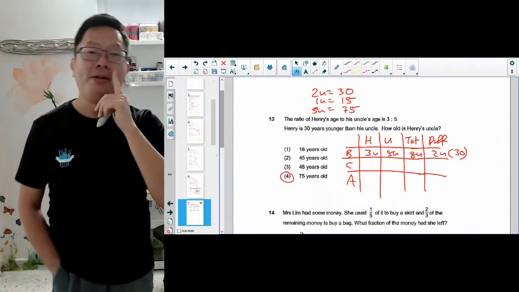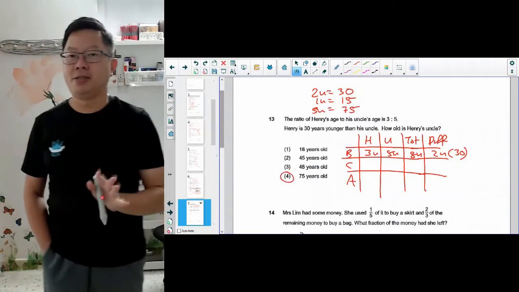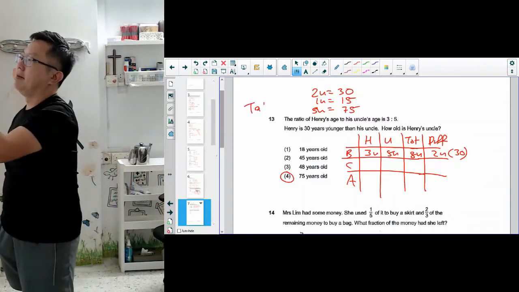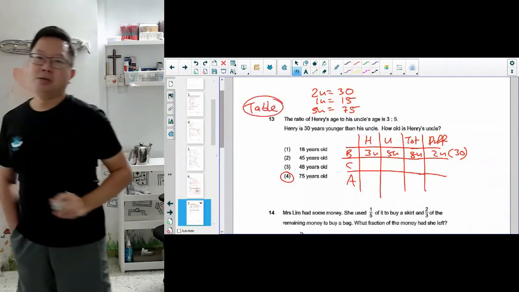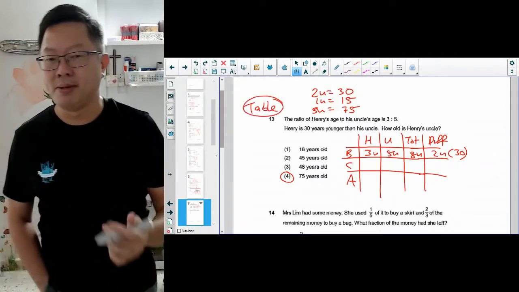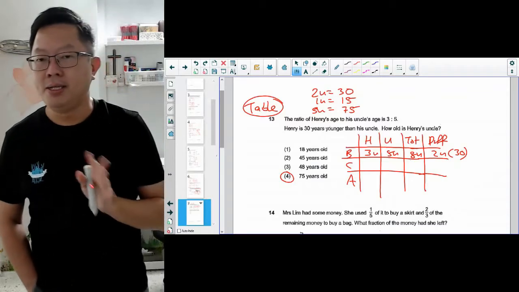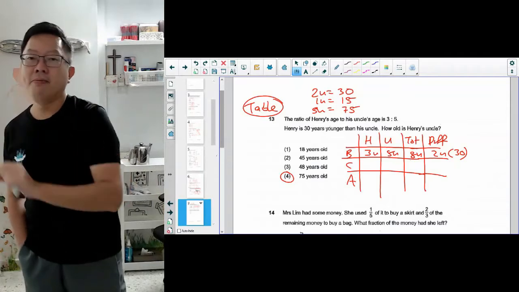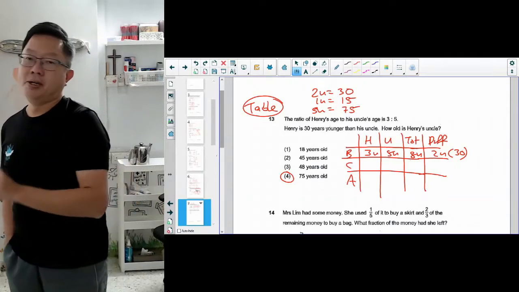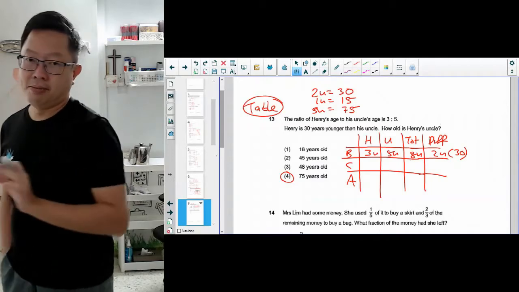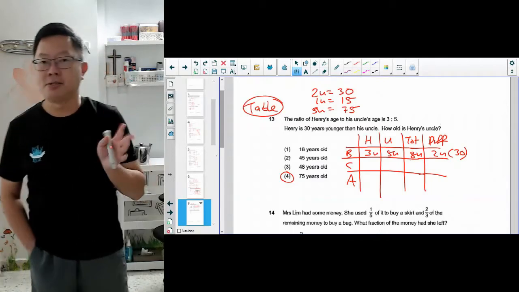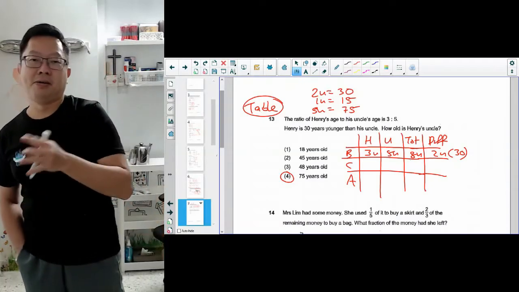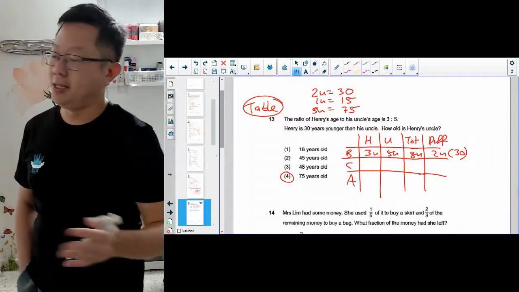Okay, so I didn't really see carefully. So if this question is a before and after, then what is the method that I would like to use? I will use the method called the table method. But like what I mentioned, schools don't really do this method. Some schools do that. But what is the most common method that we do? Ratio method, right? Using ratio to represent without a table, or using model drawing. But you don't really see this method being used in schools. But it doesn't mean that other schools are not doing it. Alright, because I have some students whose teachers are doing something like this. So it all depends on what your teachers are doing in the class.